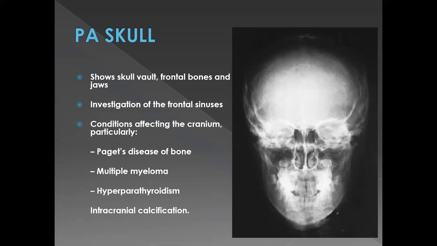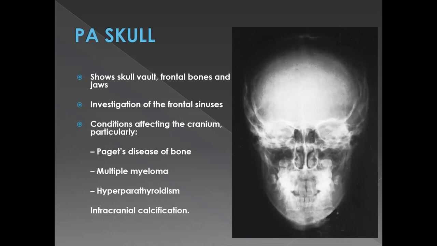In the context of dentistry, specifically in orthognathic surgery, the PA skull is usually done as a part of the PASF. And as you know, you have a lateral SF and you have a PASF. So all of us have studied all the landmarks of a lateral SF, but we don't study the PASF. And PASF is usually studied by orthodontists who are evaluating facial asymmetry in the context of planning for orthognathic surgery. So I've seen a couple of ortho residents who do a PASF. And it has its own landmarks and everything. So unfortunately, it's something that we don't study. And maybe some of us who have done their orthodontic rotation as part of their FCPS or MDS or MCPS training might have come across their ortho colleagues doing this X-ray.